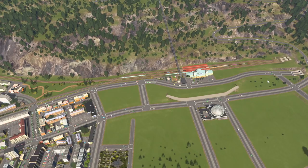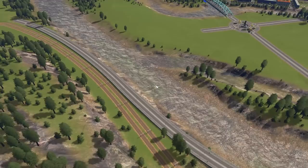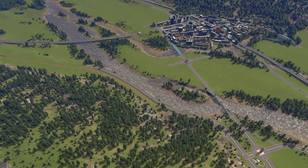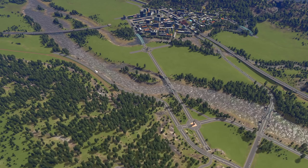And then I made this one go like this over this road, because I want this road here, which goes up along here, to be like a mini little highway. It's like a little slip road. So for example, if they're over here and they want to go over to here, they can easily just go along here, and I'll increase the speed to something that's quite useful, so they can zoom along there, instead of having to go all the way up and through there. I just don't want them to have to go through all of this traffic, and so that'll be quite useful in the future, but not yet, because I haven't built anything.